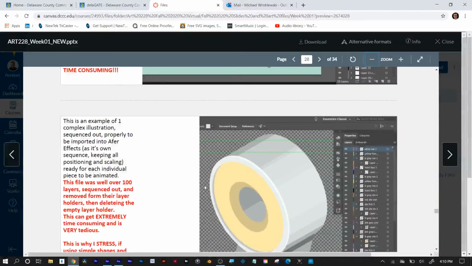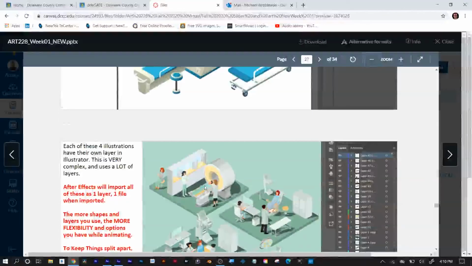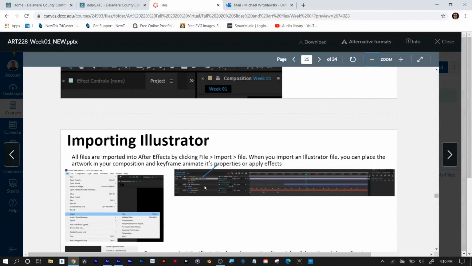We're going to tackle importing Illustrator and Photoshop files in the next session. I just wanted this session to be the basics. I'm going to probably split this up into maybe one or two videos. We'll see how long it's going to be. But the next session will be on importing your Illustrator and Photoshop files. And once you do have those layers in there, everything we covered is the same.